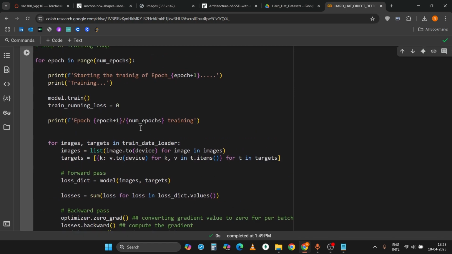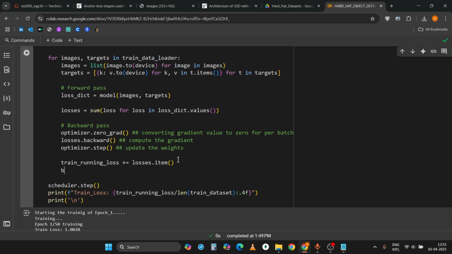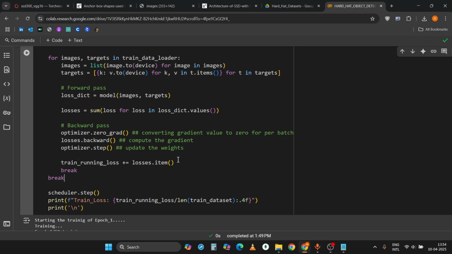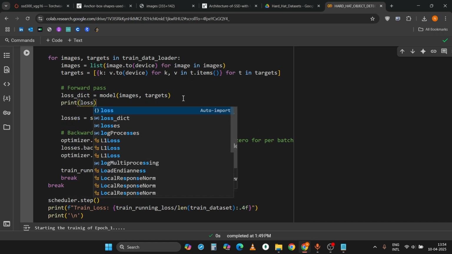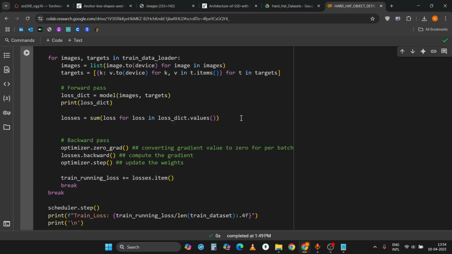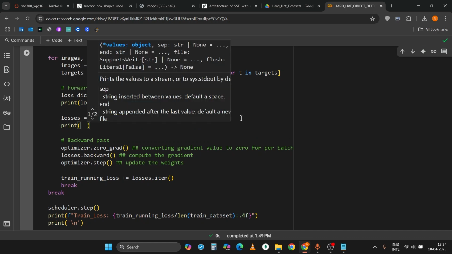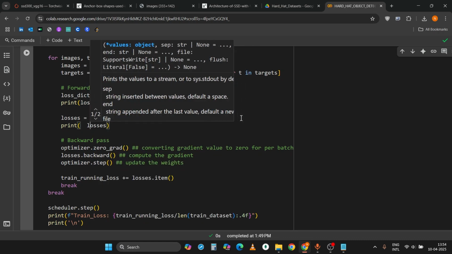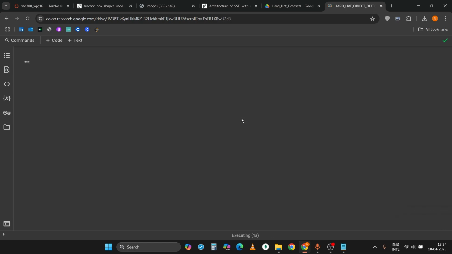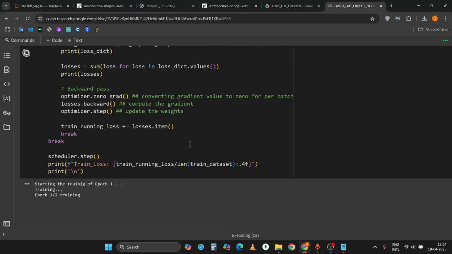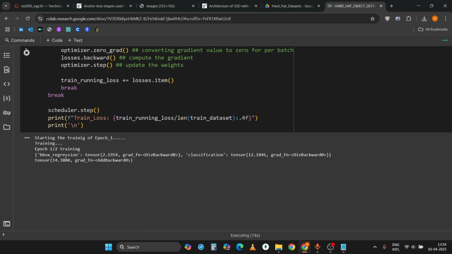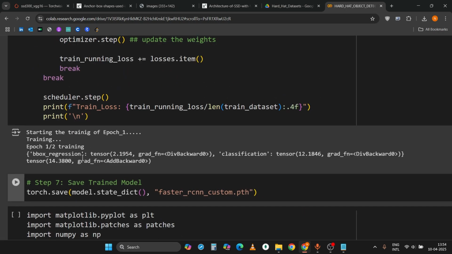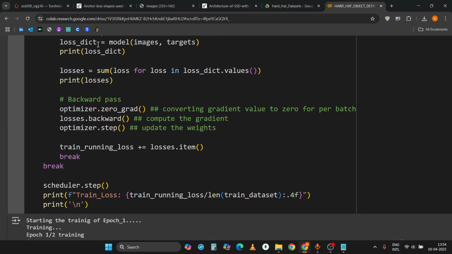Let me show you one thing so that you will get a better idea of the losses used here and how it's working. First thing, the loss dict.